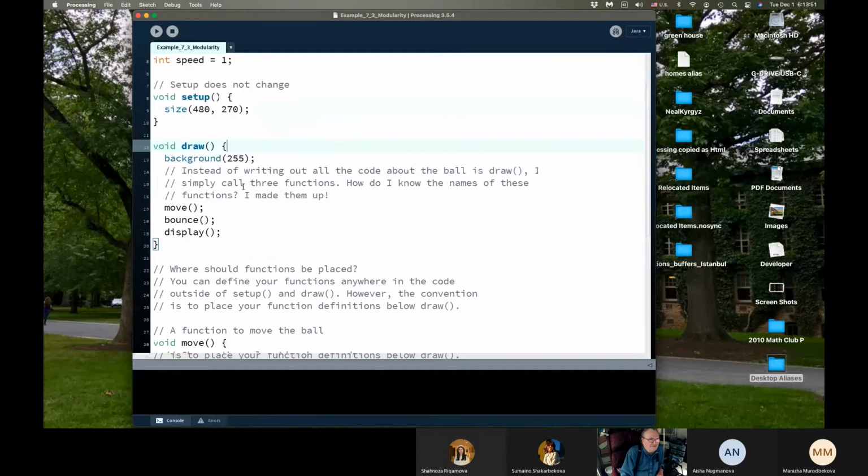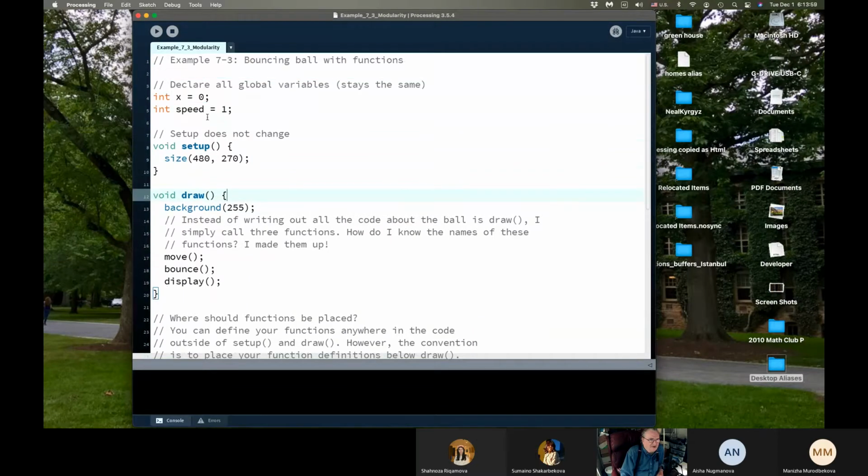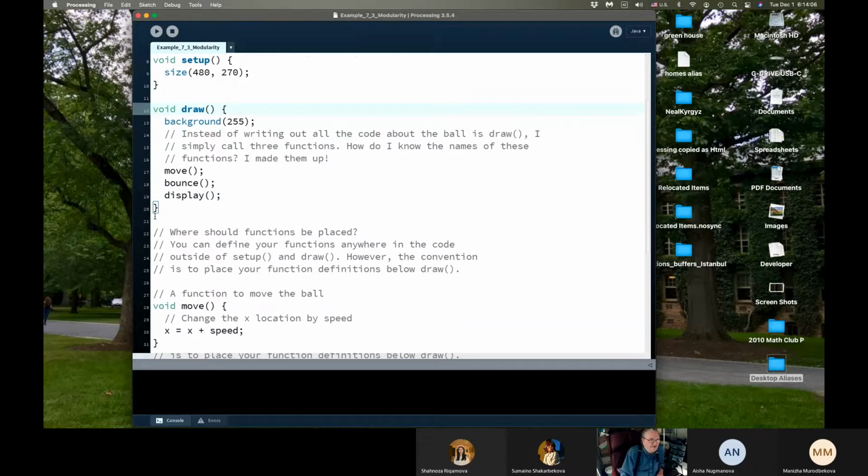Well, notice these are three functions: move, bounce, and display. So we have these variables defined here. We have our void setup block. We have our void draw block. And we have three user-defined functions.